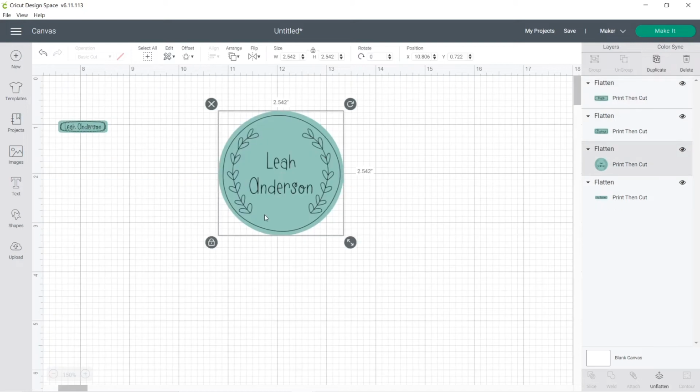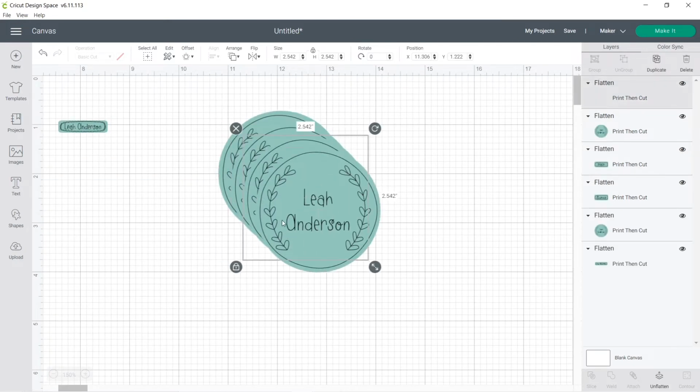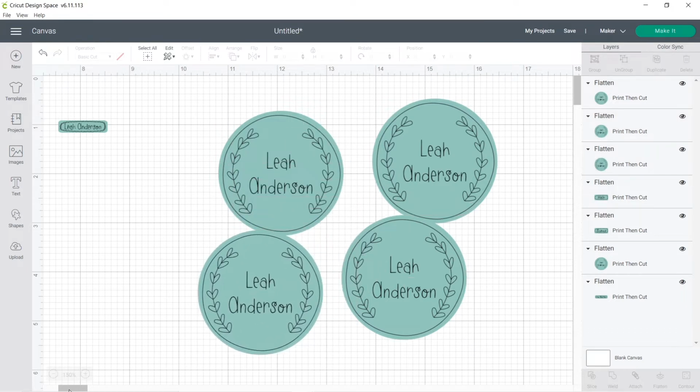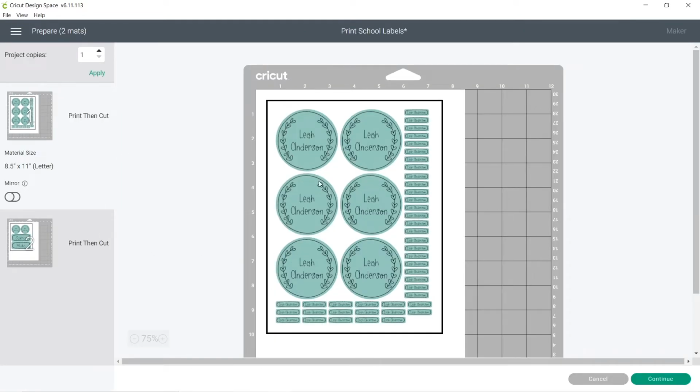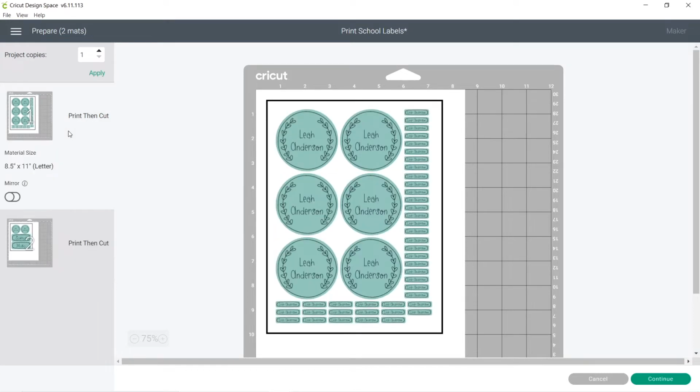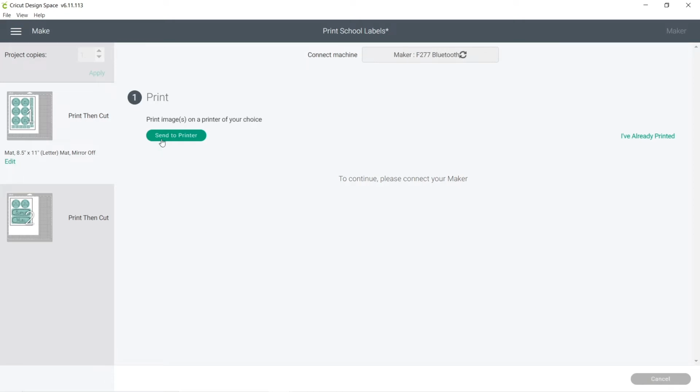Since you're gonna want a bunch of these, go ahead and copy and paste however many you need. And so you'll see it will sort it onto different pieces of paper for you. So go ahead and click Continue. And then we're going to click Send to Printer, and make sure that you put the correct amount of papers in there when you're printing, and that you're printing on the correct side.